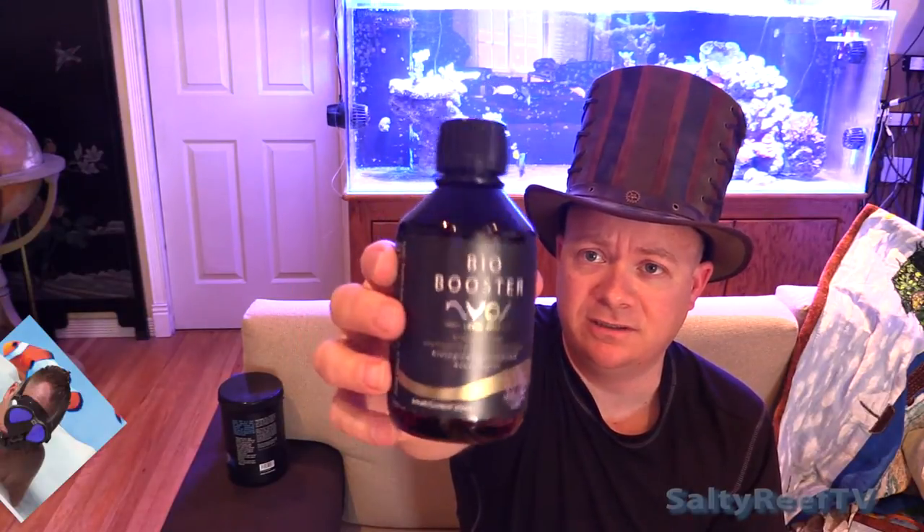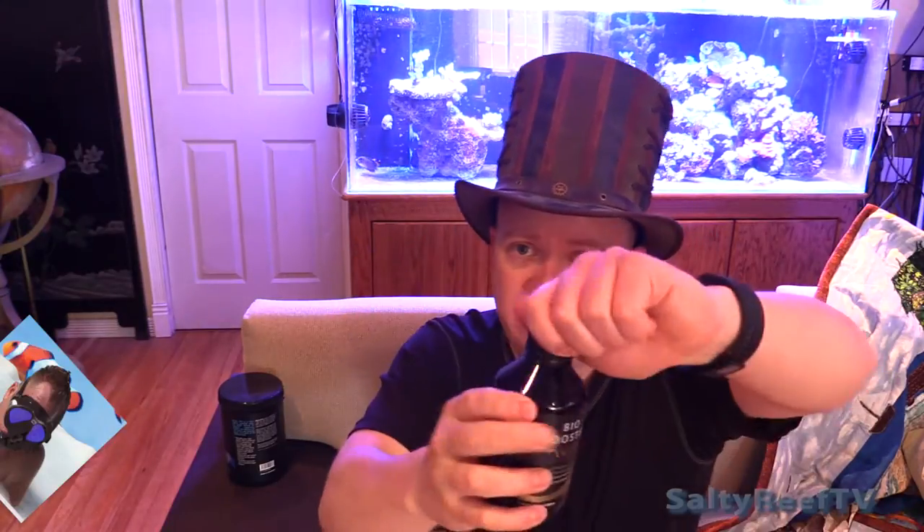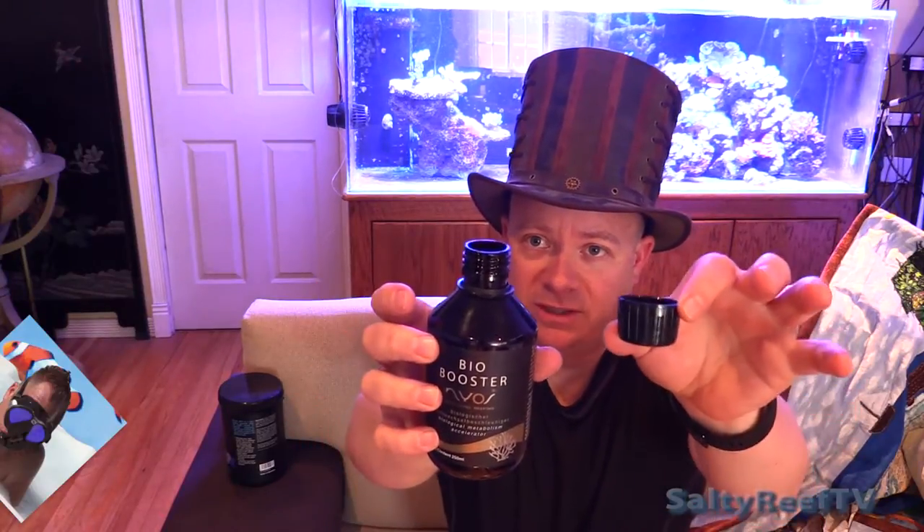I've been using it for a couple of days now. It says the dosage is 2 to 6 milliliters per 1,000 liters per day. On this tank there's about 150 gallons of water volume, so I'm just going to cut the dosage in half — 4 to 12 milliliters for my usage. This bottle doesn't come with any applicator or anything like that, there's no way to really measure it with what's included. Some test kits I was reviewing came with a handy little syringe, and I'm using that to measure this out. I'm glad to have that syringe on hand.